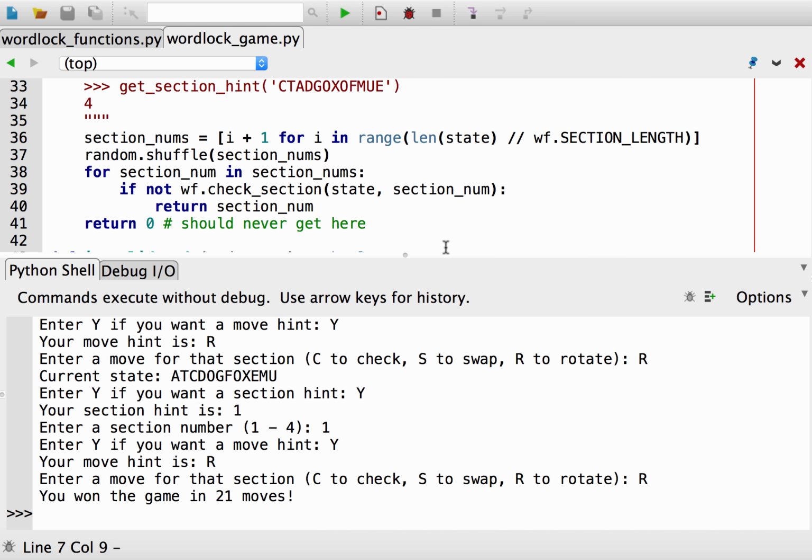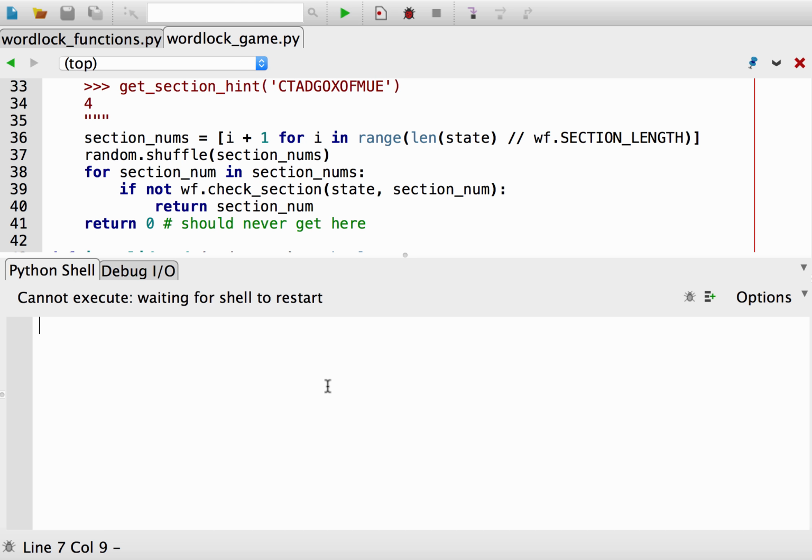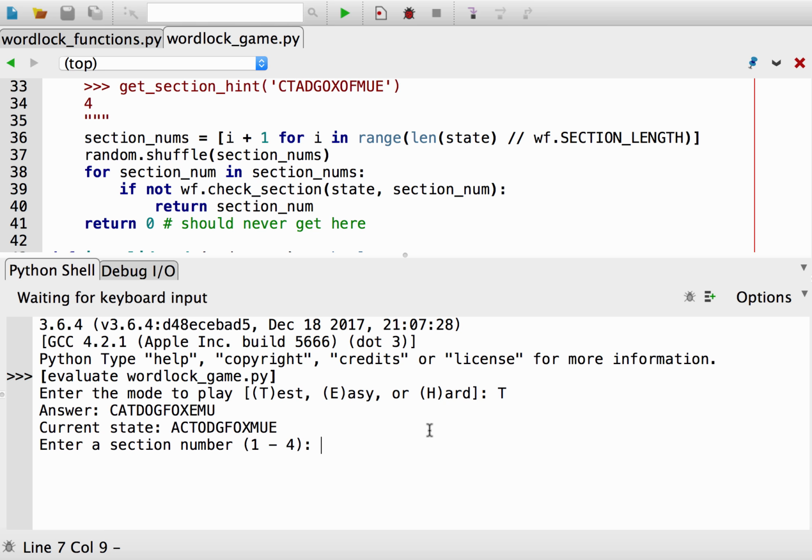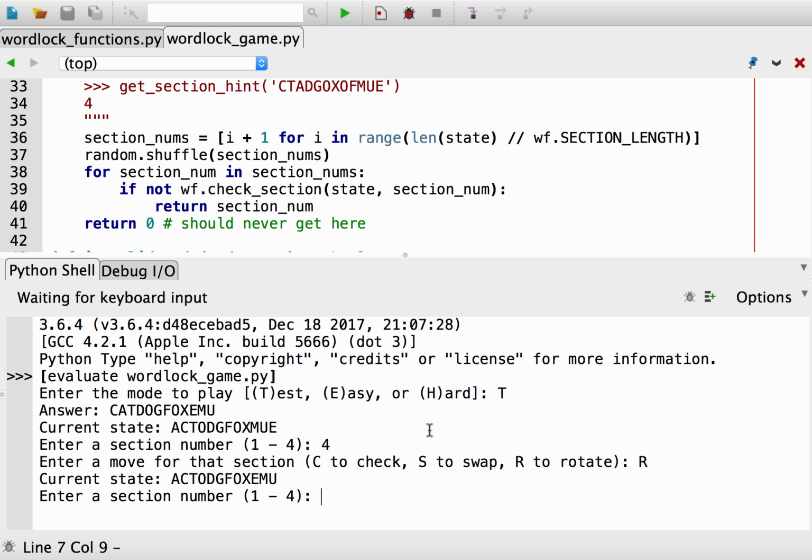The final mode that you can play the game in is test mode. So test mode will be useful for you when you're debugging. So if you wanted to try this with different games, it'll show you the answer. You're prompted for a section number here. And let's do section 4. And the only difference with test mode is it just shows you the answer to begin with. So if you wanted to play around with this game a bit more and make some additional changes that are optional, this could help you out there.